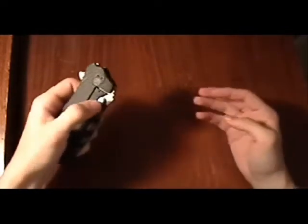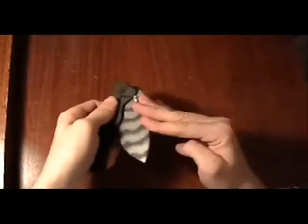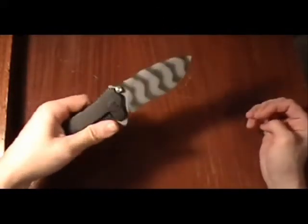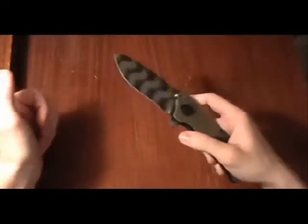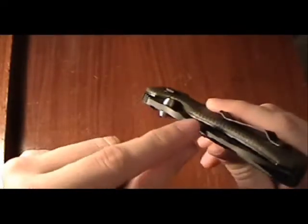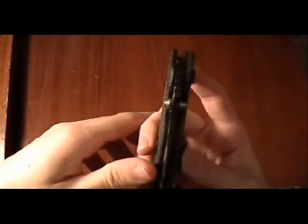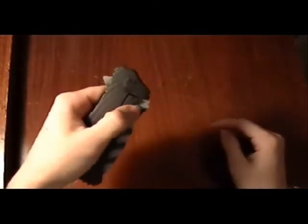It's assisted opening. You can use the flipper, or you can use, if you're left-handed, it's pretty easy to use the thumb stud. If you're right-handed, it's a little trickier, and that's due to the fact that you've got a steel liner. Let's see if we can get a good bit of light there. Yeah, you've got a steel liner on the G10 side, and no, obviously, on the titanium side. So your thumb stud actually rests a little bit this way, making it easier for lefties for once.